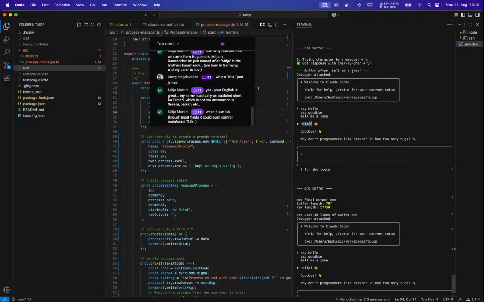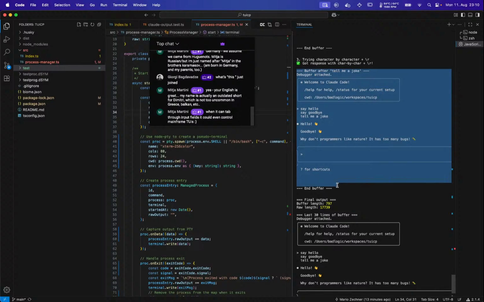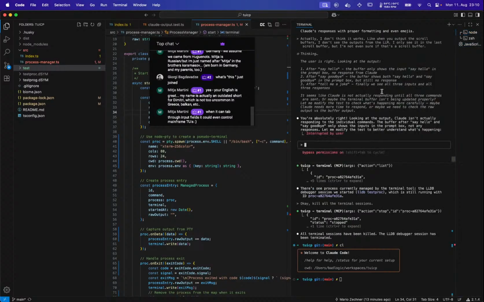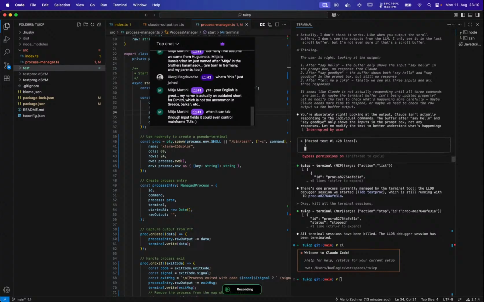Oh, no it is. Hello, goodbye. Tell me a joke. This is the only one that seems to contain answers from the LLM. So which of the methods did we use to submit in this case?